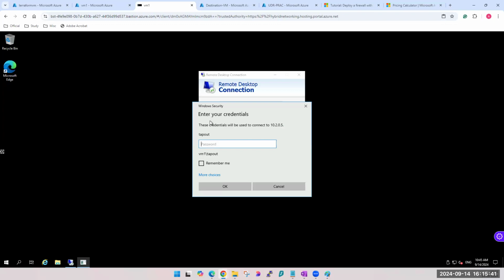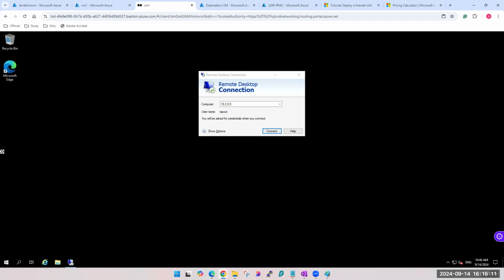Look at this. Now I am in machine VM1, 10.0.10.4, and I'm trying to connect to VM1 or VM2. And for that matter, any VM I can connect to, in this subnet, in a different subnet, right? N number of subnets, whatever is there. And if I have VNet peering, then in a different VNet also. Got it, guys? Yes, no, maybe. Any doubts, any questions? Yes, yes. Yes, guys, any doubts? Others?